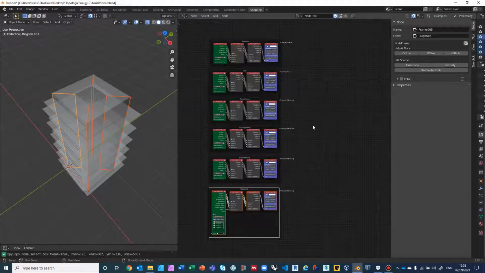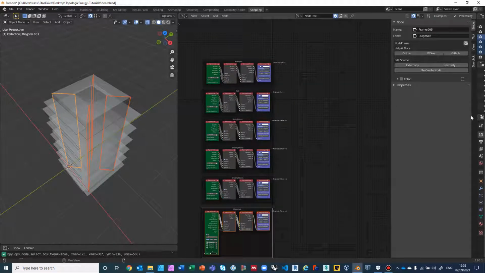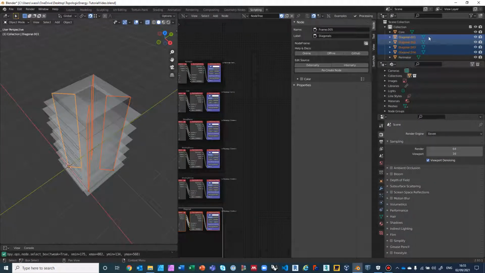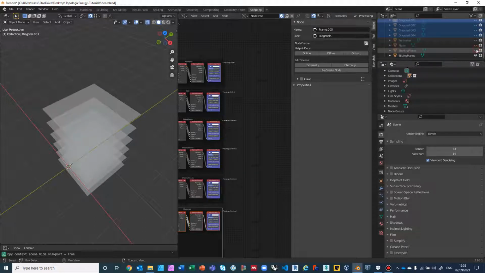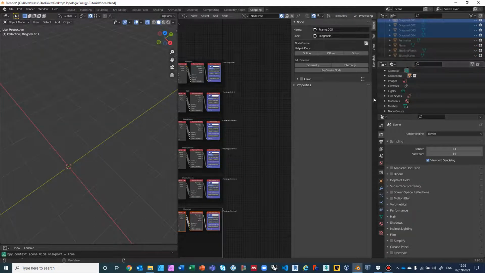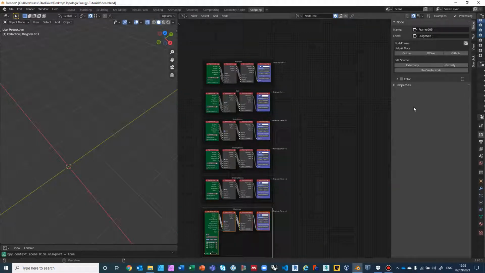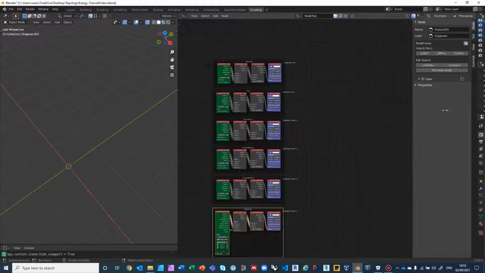So how do we check our work? So what I'm going to do is hide all of these things. Let's continue hiding. Alright, so we have hidden everything as input. And let's find out what the output is.